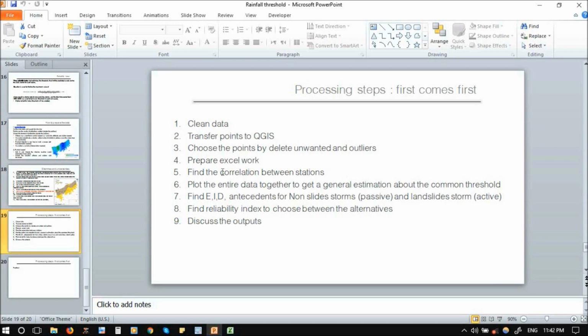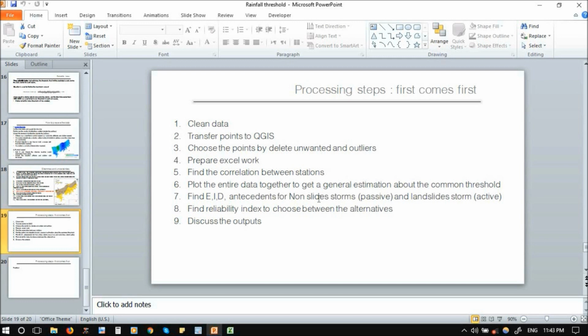Then we got the correlation between the stations, which was important, as we mentioned, because if you need to choose any events within the two stations, you can rely on either station if the correlation between them is high. Then we plotted the data and saw the behavior of the points: at some points landslides are not happening during the peak days, but they might happen on days that are not the maximum rainfall. On another day within the maximum, you can't witness a landslide, but even a low amount of rainfall can trigger a landslide, and this is what we talked about regarding the antecedent events.